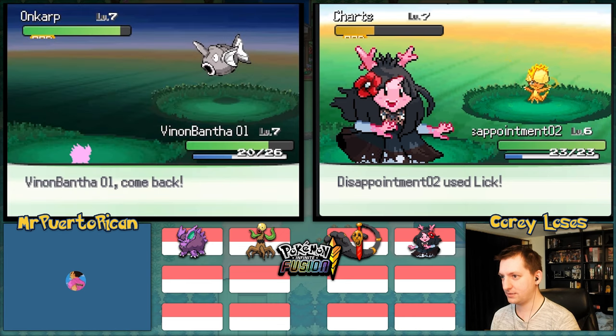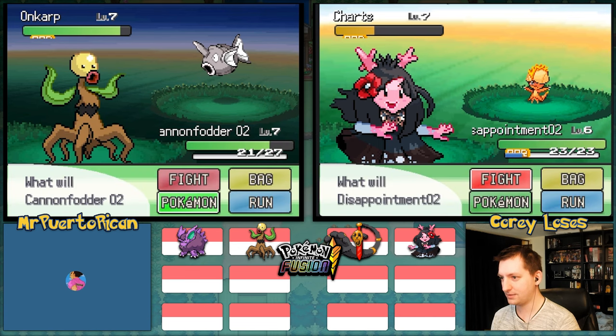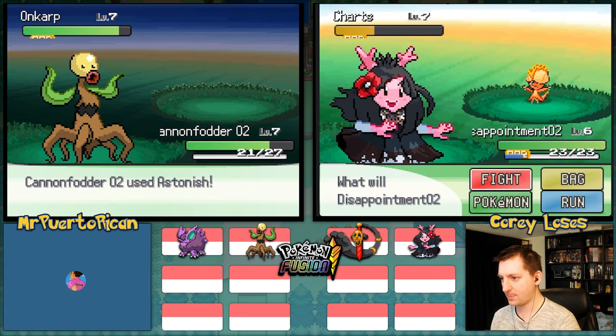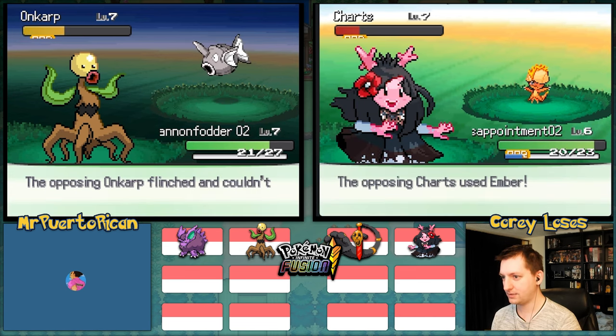Onkarp, I think, is bad for me. No, I have a grass. You got, yeah. It's rock type. Yeah. Oh, God. You're fine. But I don't have any... Okay, Astonish actually does stuff. Yeah, you're good. You're fine. It's the pressure.